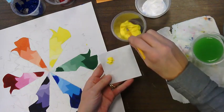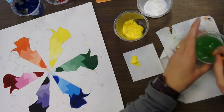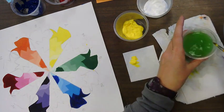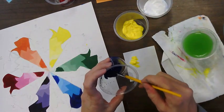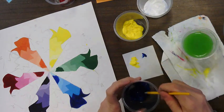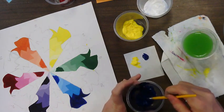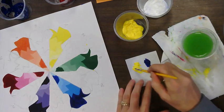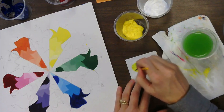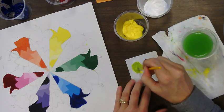So I'm going to start with my pile of yellow because it's the lighter color to make green. Wash out my brush. Get the blue. And I'm ultimately going to need to make blue green, so I have to make sure I have enough blue scooped out to mix that up. So I'm going to mix the blue into the yellow. Remember to mix in circles to keep it all in a pile.